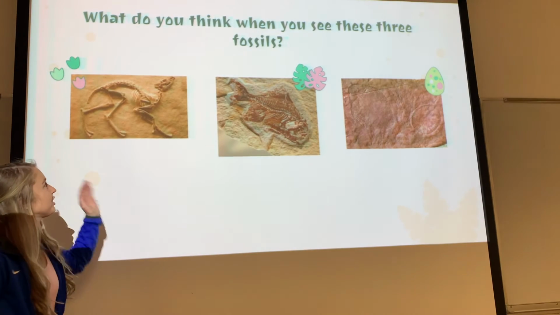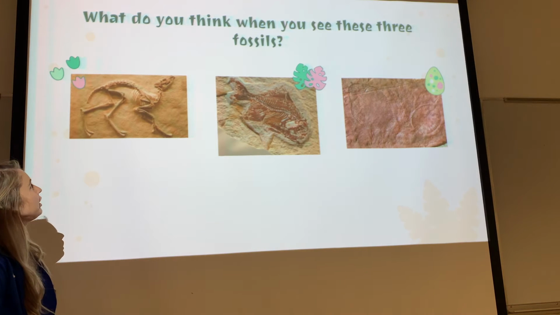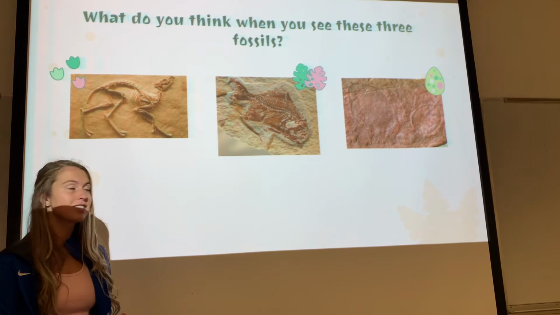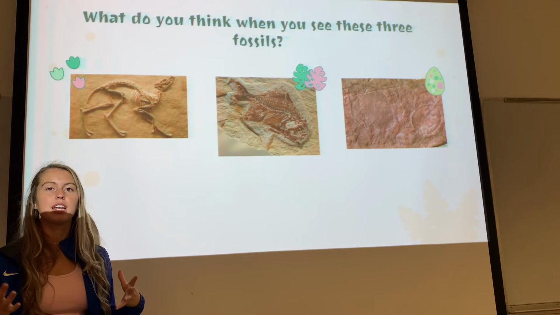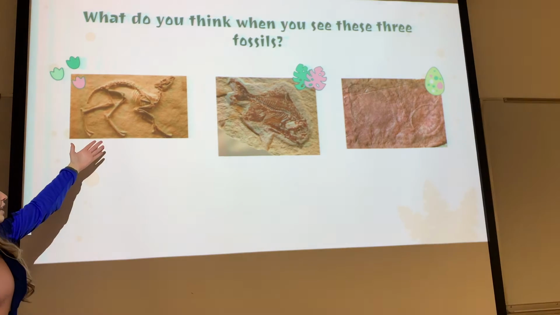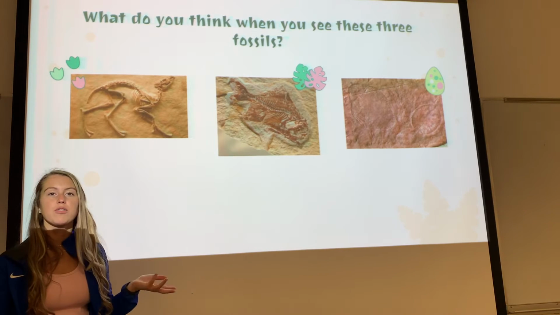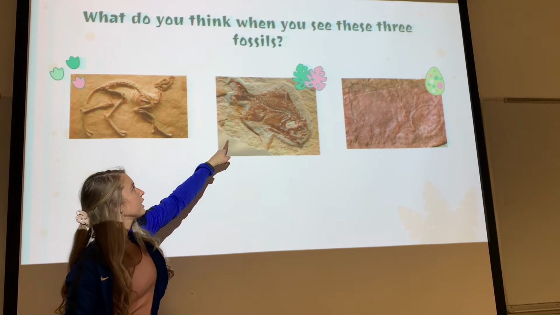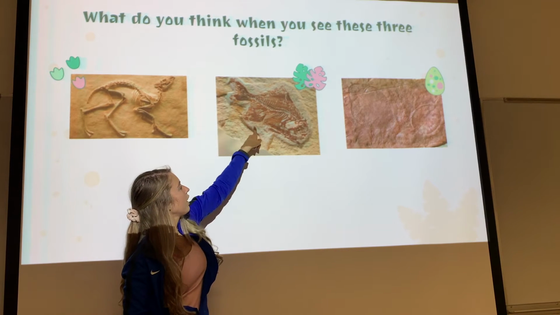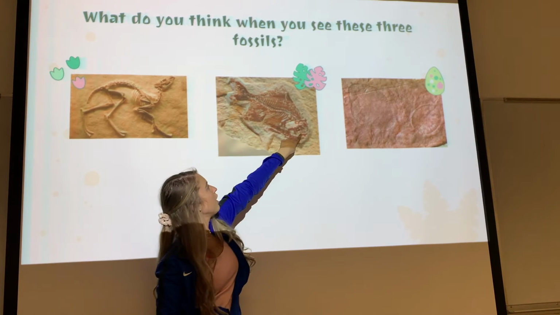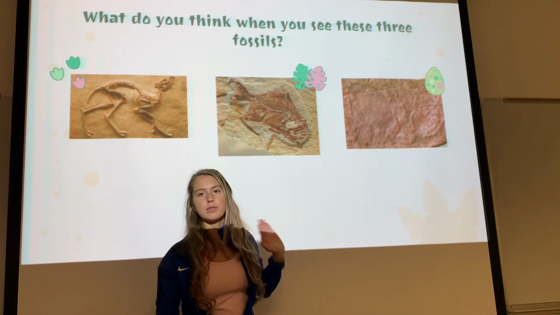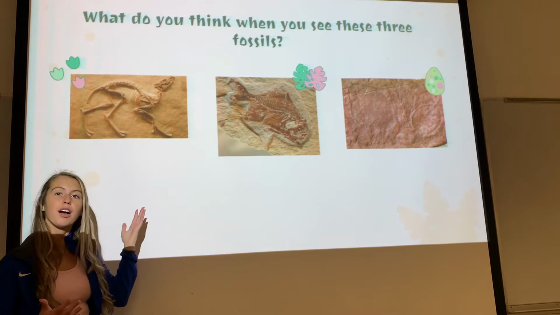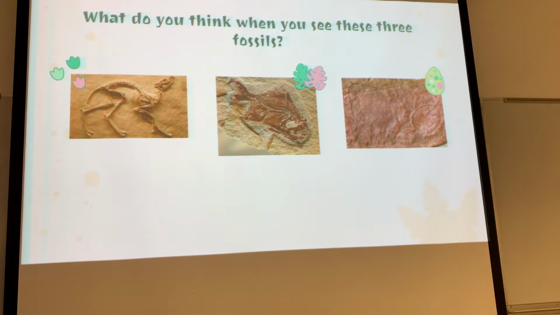So I have three pictures here, and what do you think when you see these three fossils? If I was teaching this to a class, I would ask them and I would assume to get an answer kind of like maybe a dinosaur for this one, or maybe a student would think of the bones or the muscles of the dinosaur. A fish, you can kind of see the tail there and then the fish and the head right here. Or leaves for the last one, or a plant of some sort. Or even maybe students will think of rocks when they see these three fossils.